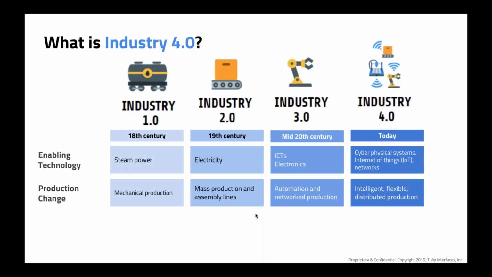But okay, enough of Industry 4.0. The main point with all of this is that these different enabling technologies have changed production as a whole, but they've also changed quality and the practice of quality. So to go over that, I'm going to hand it back to Joe to take us through that process.